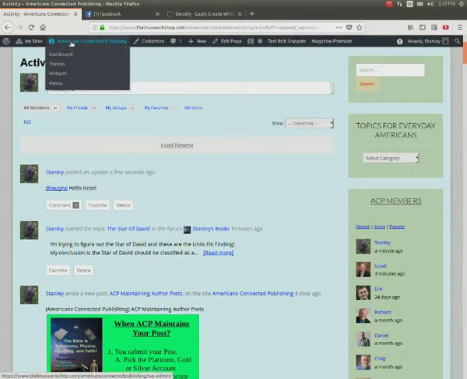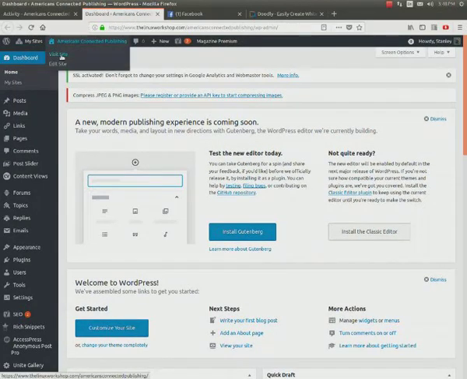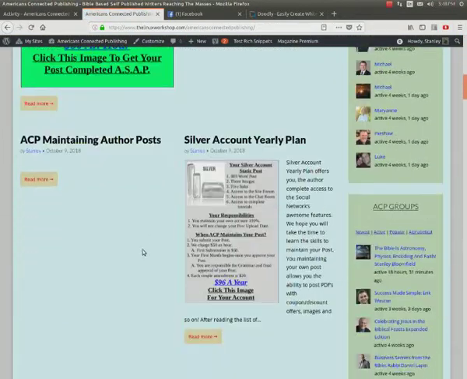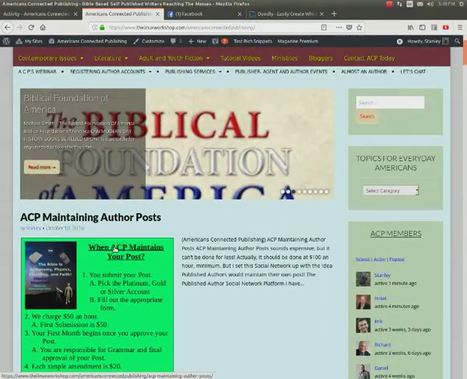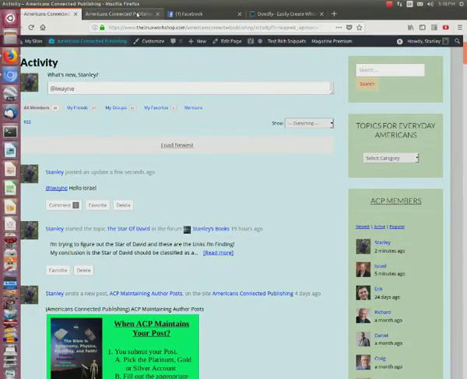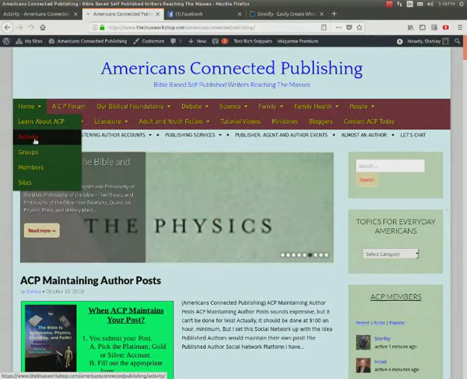I'm going to open up another tab. This is the website on the landing page. Oh, all right, I went back to the back end. All right, that's what I wanted to see: if my public message to Israel was going to show up in the, oh, you know what? I'm thinking wrong. I want to go to the activity page.